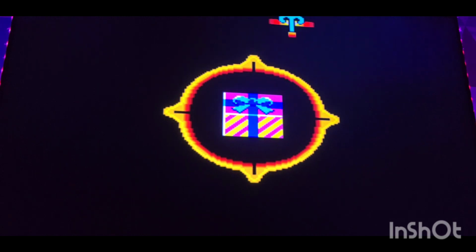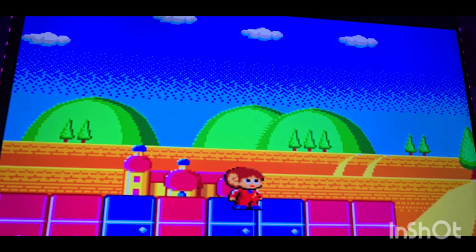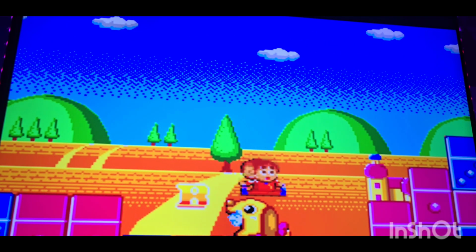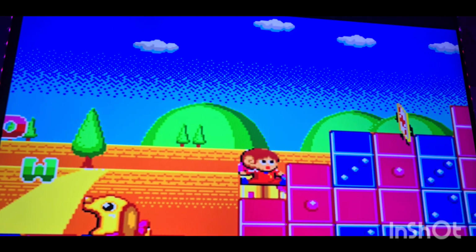Alex Kidd, The Lost Stars is a side-scrolling platformer that continues the adventures of Sega's early mascot, Alex Kidd. This game offers a whimsical and colorful journey through various imaginative worlds, making it a charming, if somewhat simplistic, entry in the platforming genre.